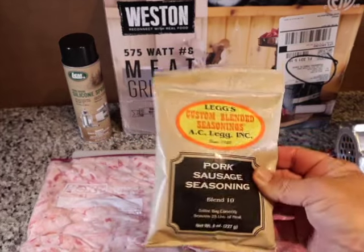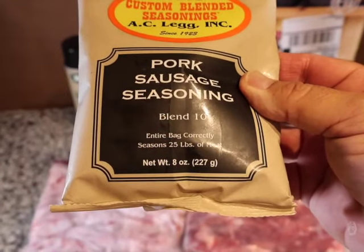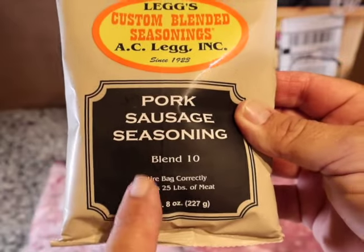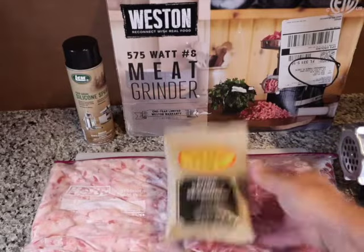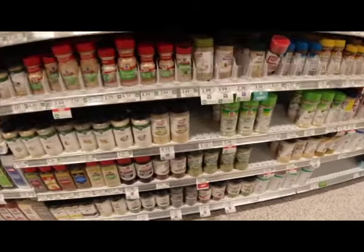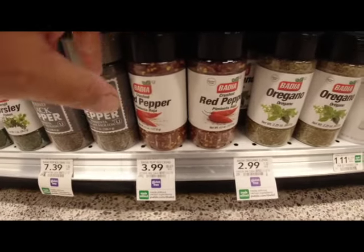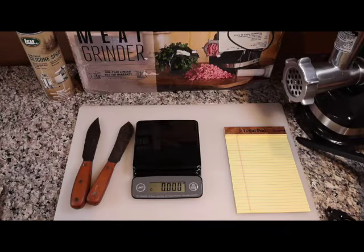And this here is the seasoning that my research provided to be the best. LEM's Pork Sausage Seasoning Blend number 10. 8 ounces makes 25 pounds. It was $6.92 on Amazon. That comes out to about 39 cents a pound. I also picked up a large container of red pepper flakes for $3.99. It probably makes about 40 pounds of sausage.